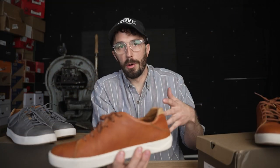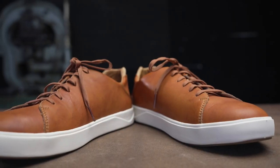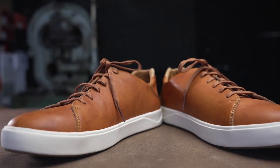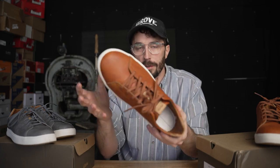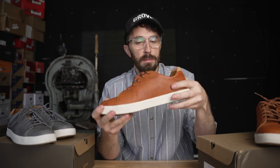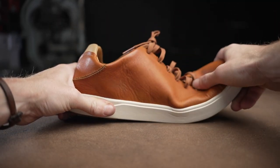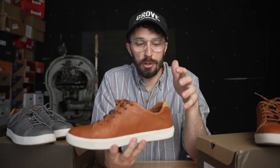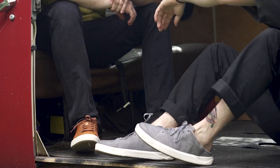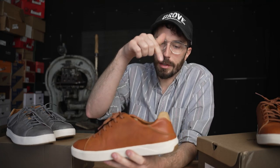So next, what is this sneaker for? Because it looks like a minimalist sneaker like we did in the white sneaker series, but it's built more like a comfortable casual shoe that you kick around every day. Because it's flexible, there's no steel in this shoe to set off the metal detectors. It's lightweight, it's smashable, it's bendable, it's flexible. You can't do this with any of the other minimalist white sneakers. And it floats. So it's basically that really comfy kick around shoe, but with a really clean silhouette that's made to be used in every situation, with the added convenience of this drop-in heel to make sure you don't miss out on any of the fun.